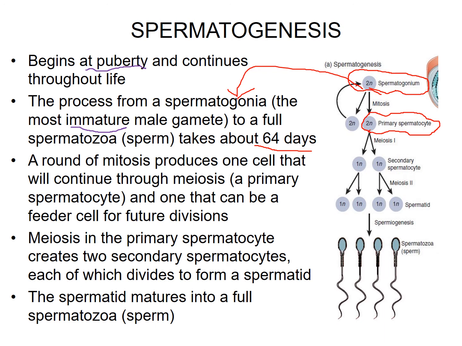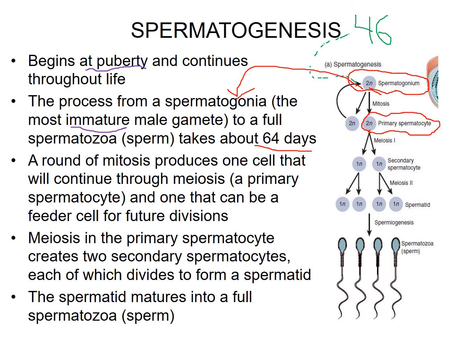So we're going to see this in sperm. We're also going to see this in eggs with the female. So what happens with meiosis is we're going to get a split of genetic material. So we're also going to get exchange of genetic material. So every single cell in your body has 46 chromosomes in it, right? We have 23 from mom and 23 from dad, and that's basically what this is talking about.